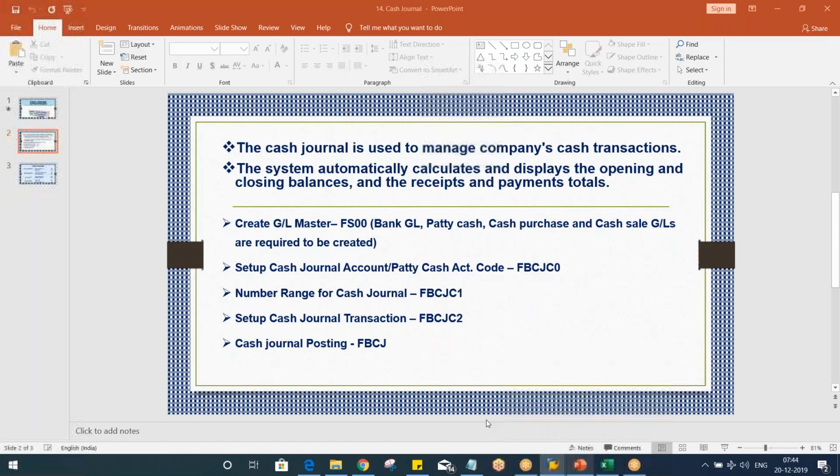What next? Set up cash general account. Set up cash general account means whatever petty cash GL is there, that is going to be assigned here in transaction code OBCJ.